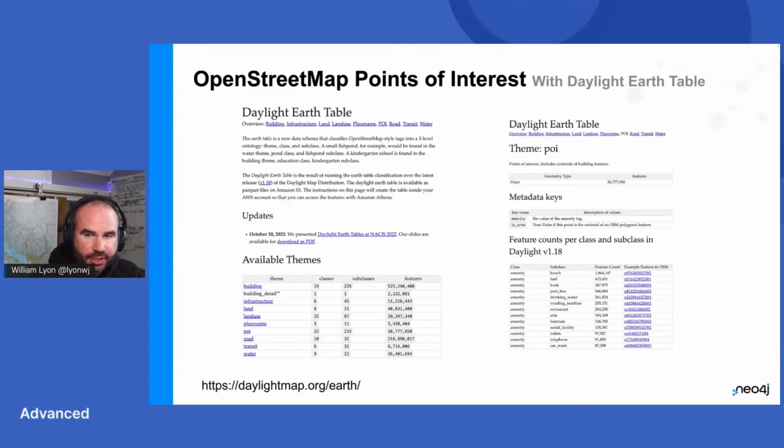This is a distribution that's cleaned up and then published by Facebook, and they impose a sort of 3-tier ontology for OpenStreetMap this way. So theme, class, and subclass is how they define it. So we can search for things like buildings, land, points of interest, and points of interest is what I chose to start with here. And within point of interest, we have things like amenities, and then the narrowest level, we have things like a bench. So I know that this point has a bench.